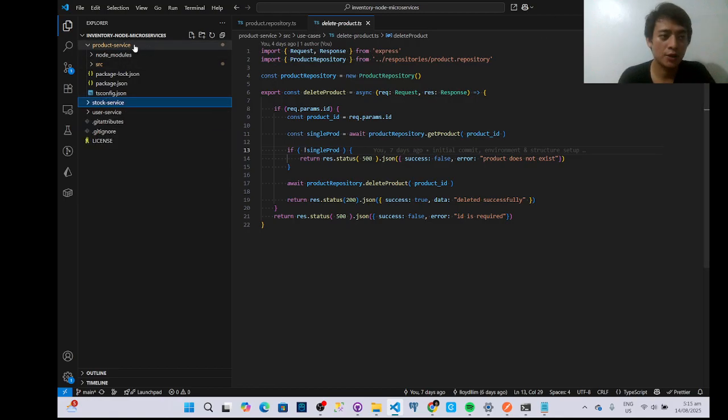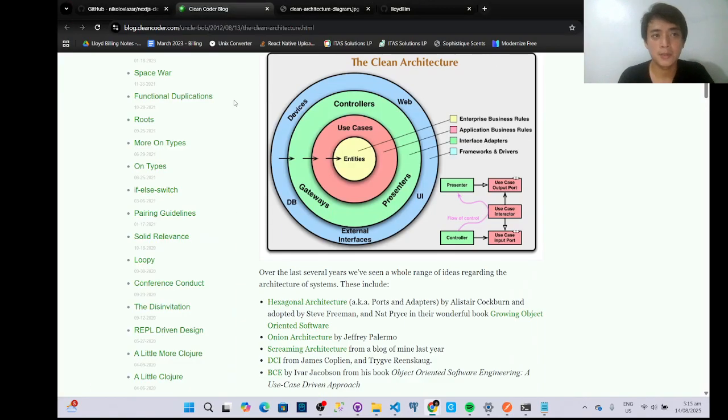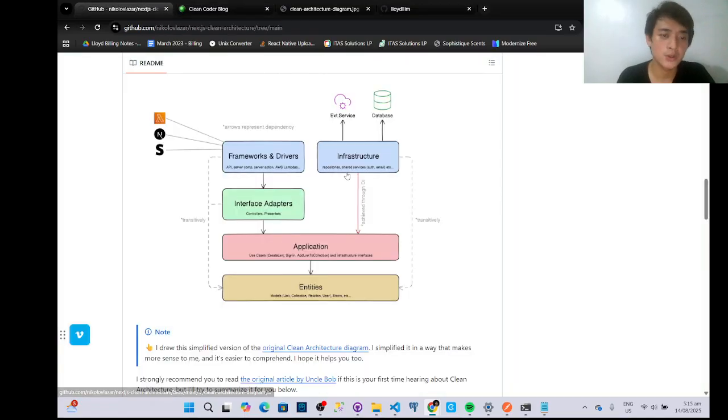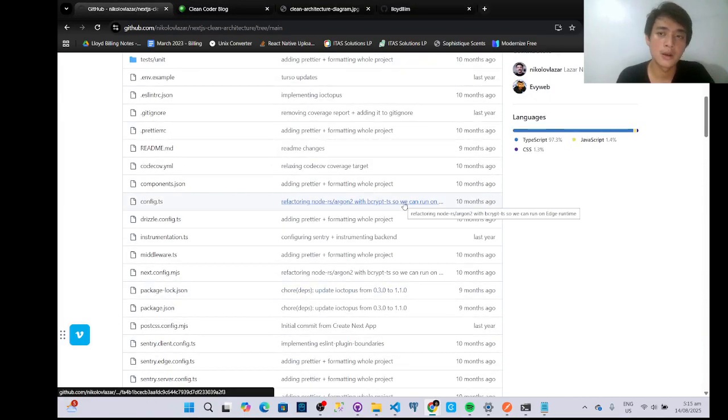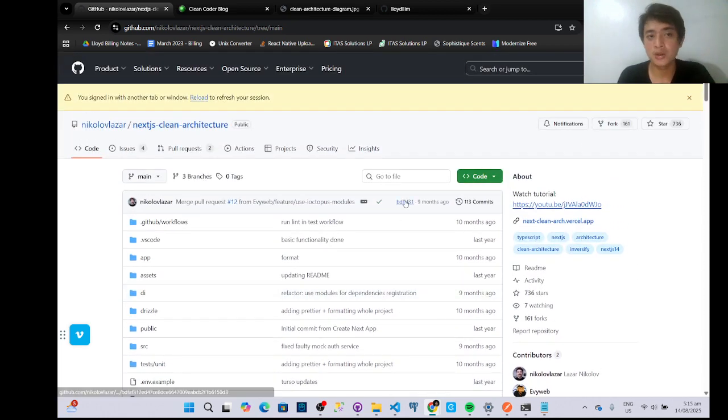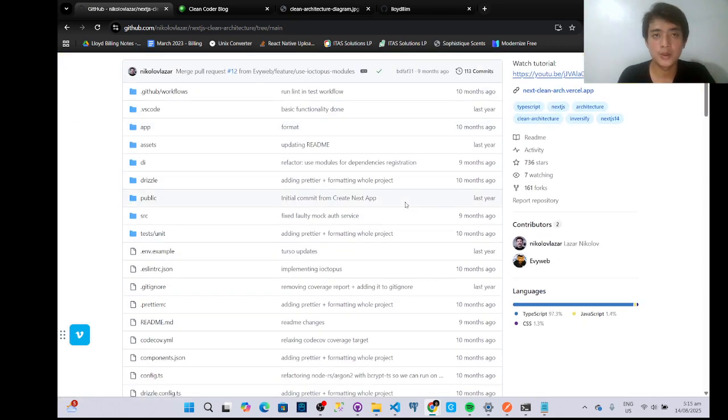I'll also cover Next.js with clean architecture and some modifications based on the system requirements, the time, and the number of teams.